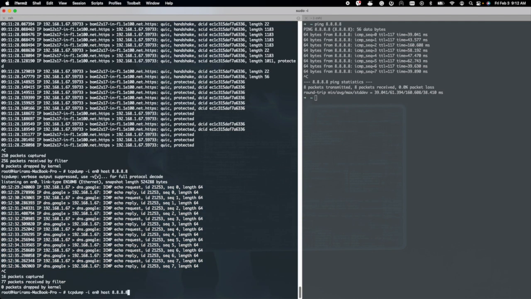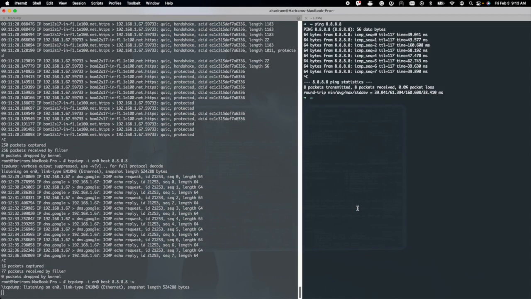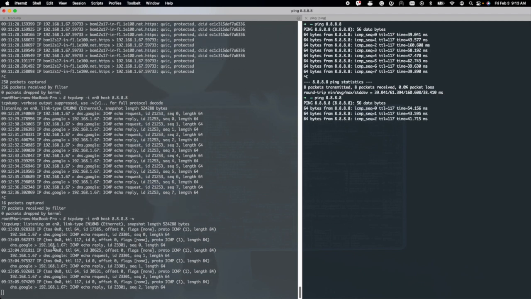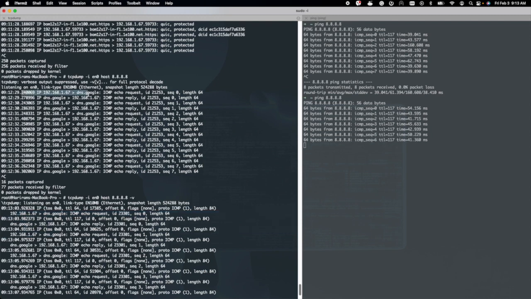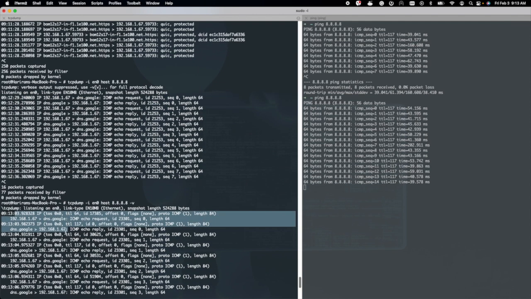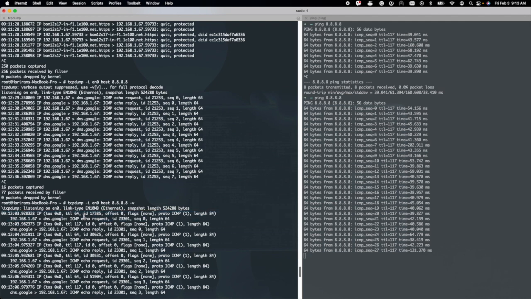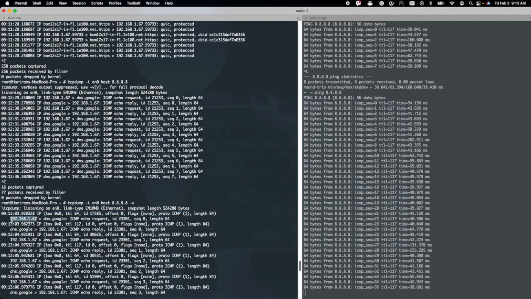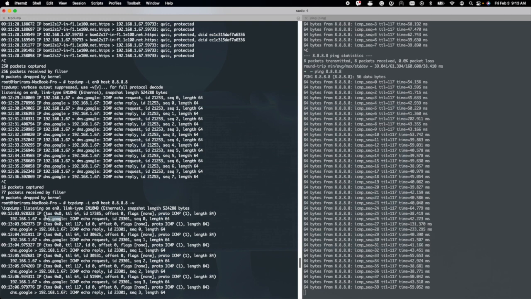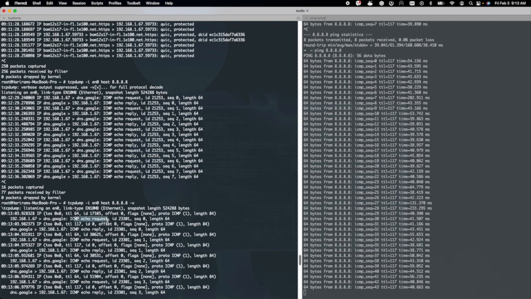And this is a simple output, and if you want verbose output, then you can type -v, which represents verbose. If you execute the same command over here, then you will see more information. See, this one is the packet log that we saw previously, and this is the new log. Here you can see a single line of output, but you can see a little bit more information over here. The first line is almost the same, but inside the packet you can see the source and then your destination, then what packet you are sending, whether it is a request or response, its ID and so on, right?